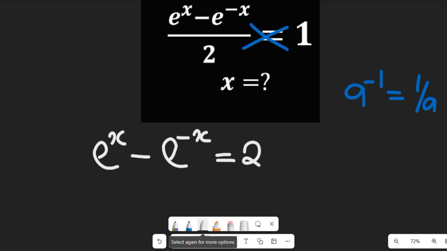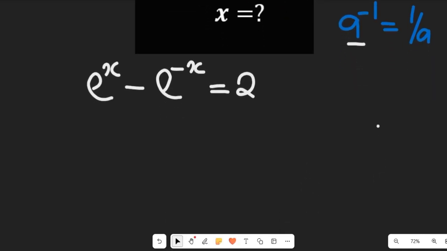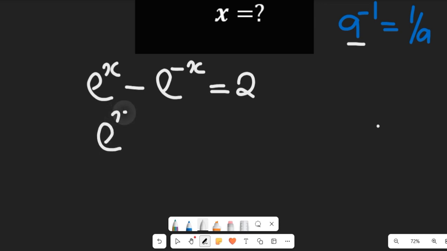Now, what do we do from here? From this expression, if we apply this, you come to see that in the next step, I'm going to have that expression to now give me exponent of x minus 1 divided by the exponent of x, right? And this will be equal to 2.